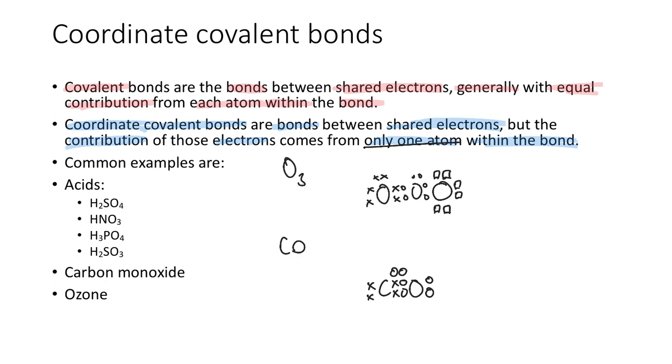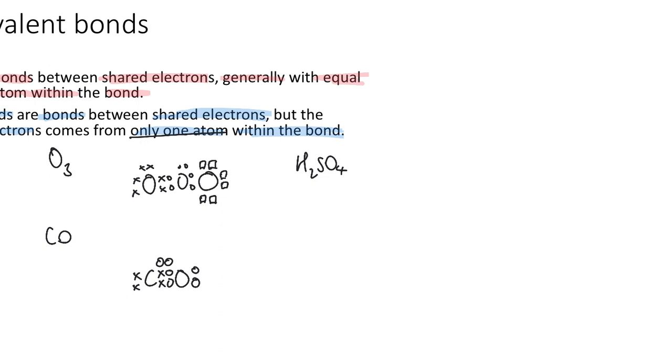Let's do H2SO4. So we start off with an S in the middle. Whenever you draw these acids and their derivative ions, you start off with the central atom. These will have an OH structure like this, coming out of the central atom. And that's one of them. Here is another one. And now you have accounted for the S and the 2 H's.